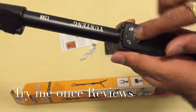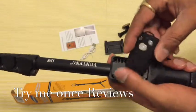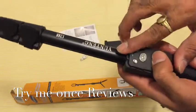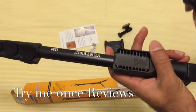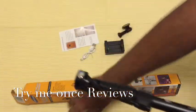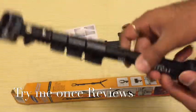This is the Bluetooth shutter. You can see the shutter has plus and minus volume buttons and the shutter button. It also has a micro USB charging port and an on/off switch. The shutter is removable, so you don't need to use the selfie stick all the time — you could use this removable shutter on its own anytime.